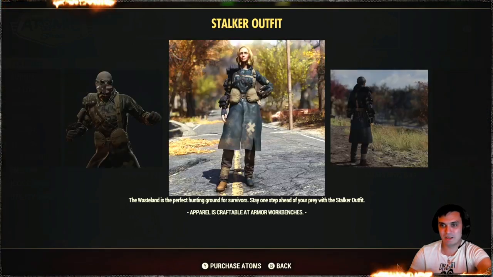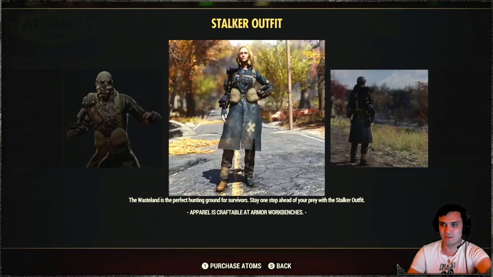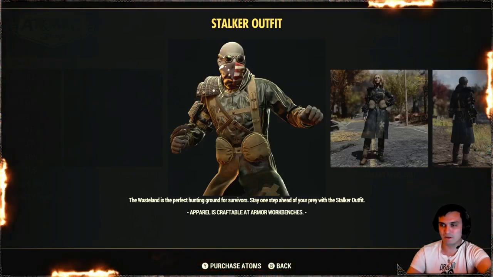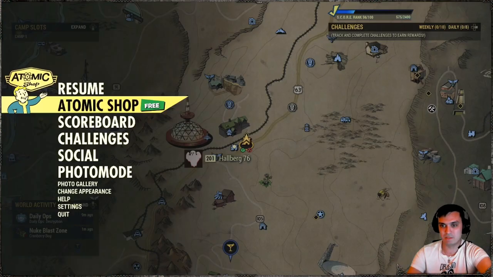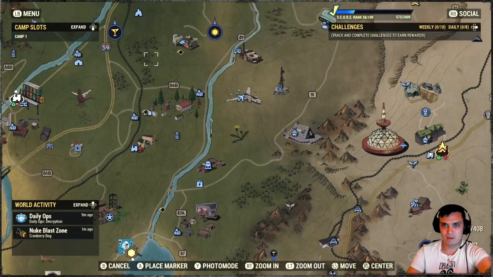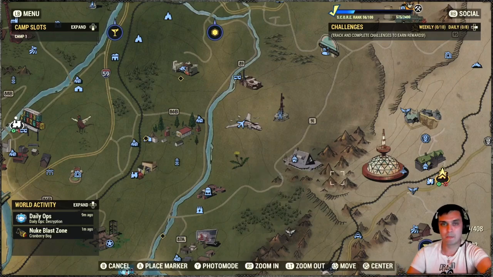Not a big fan of the outfit. Didn't use it for a long time. Not a big fan of the goggles either, although they're kind of mediumish. I like the wraparound goggles, which you can buy from a vendor at the Sutton station, if I'm not mistaken. Let me double check on that. Yeah, Sutton Station. So you can buy those for like 30 caps or something, and they're way better. If you don't find them, just server hop because someone might have already bought it.